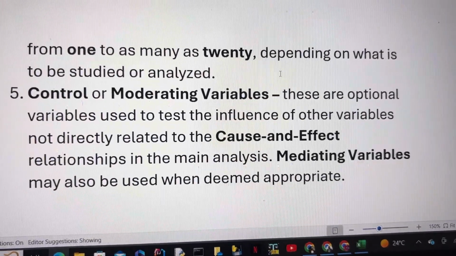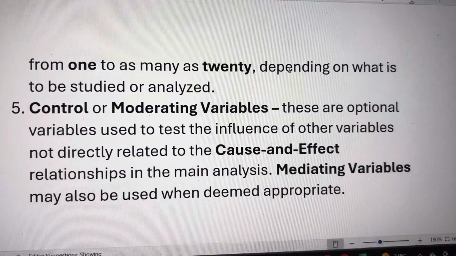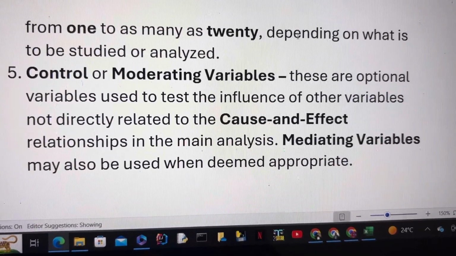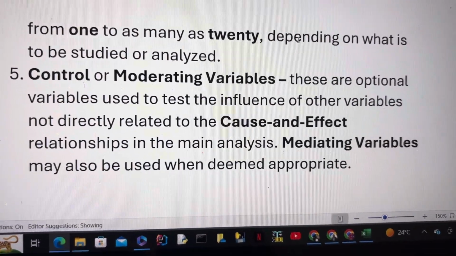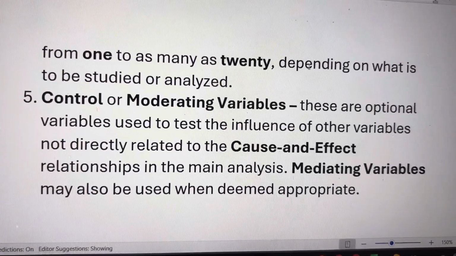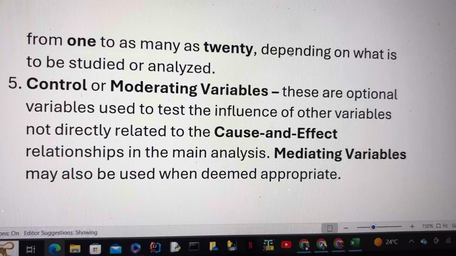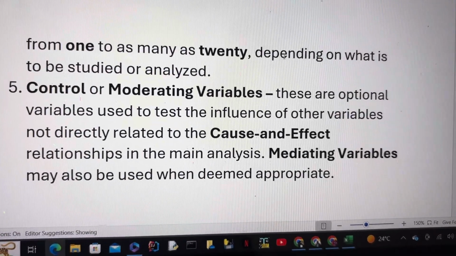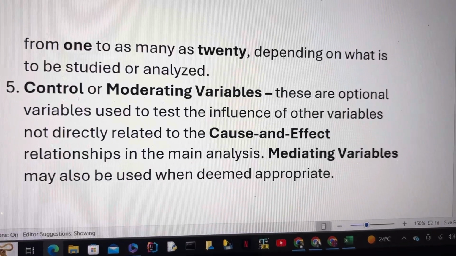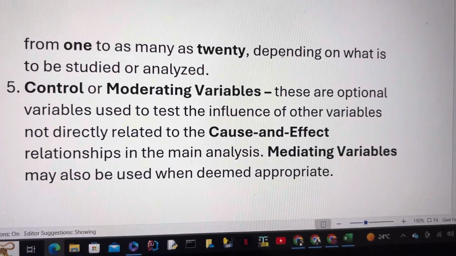Now, having talked about the independent variables, we'll now look at the control or moderating variables. These are optional variables used to test the influence of other variables not directly related to the cause and effect relationship in the main analysis. So mediating variables may also be used when deemed appropriate.